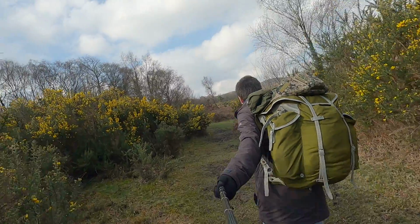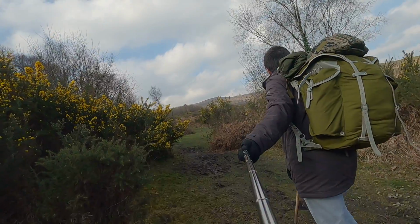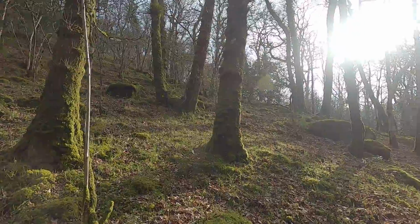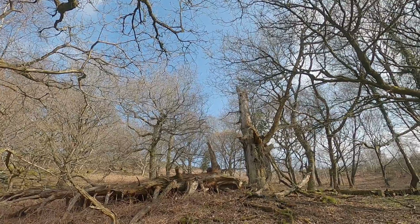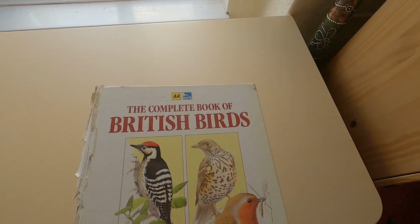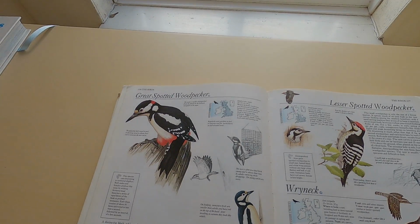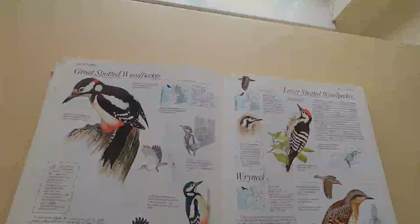Secondly, they are sneaky. The lesser spot, as all the cool birders call them, is one of nature's introverts. They range over a large area, like to stay high up amongst the leaves, and don't make a lot of noise. Thirdly, the layman will easily confuse them with their common cousin, the great spotted woodpecker. I expect most people would open their bird book, take a look at the pictures of these two, and go, nope, not telling those apart.